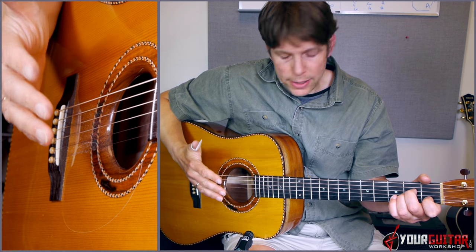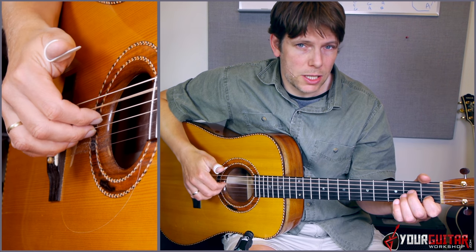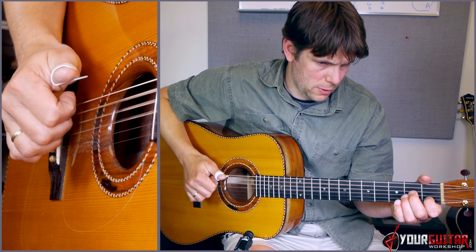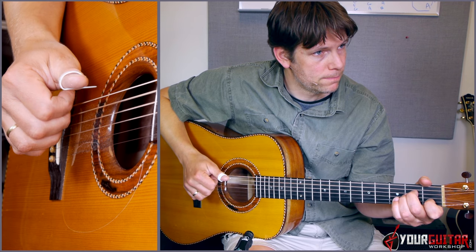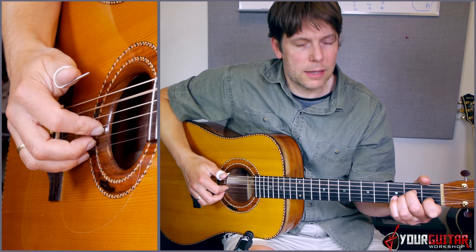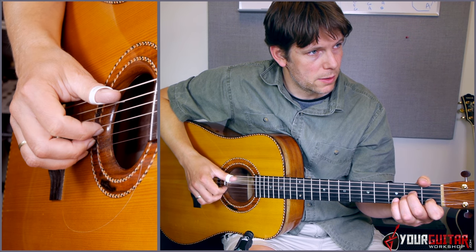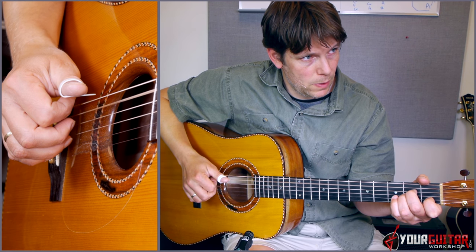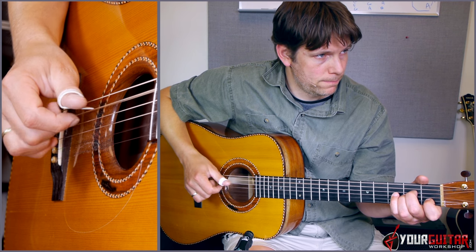So now we have that A minor. Then you play open A with your thumb. Then D and G open. Play that with index finger and middle finger. So hammer on. And you do that again. And then you play open A. And then second position G with your index finger. Like this. So those two bars together, three, four.